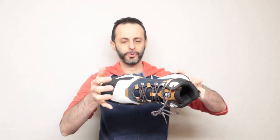Now, it doesn't really bend as much, so as a hiker, this is actually a good thing. You don't want this to bend too much. Over here, it gives you lots of protection, so in case you're gonna get hit, or you hit something or something falls on your foot, this is some decent protection. It's not very good, but yet it will protect you from a lot of things, especially in the woods and stuff. You hit something, definitely will.